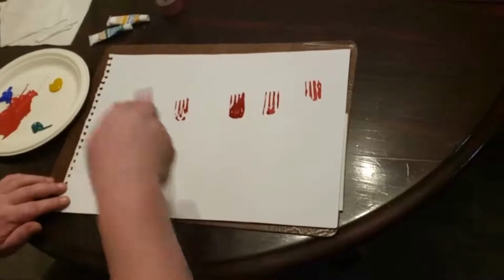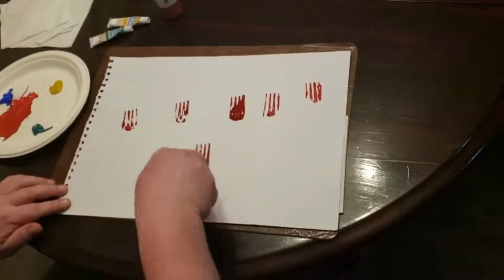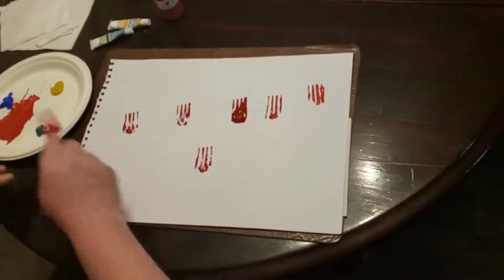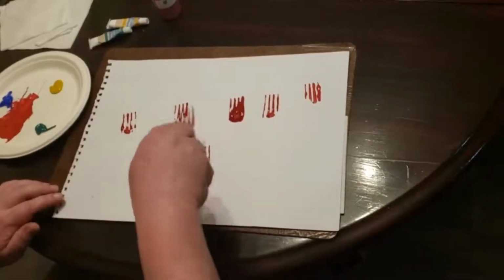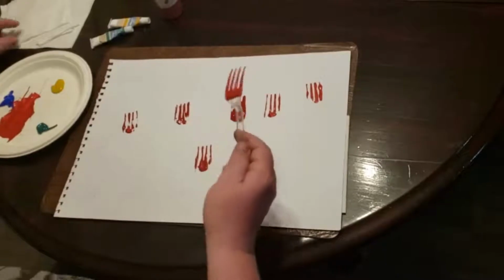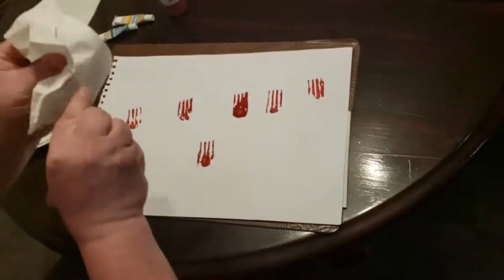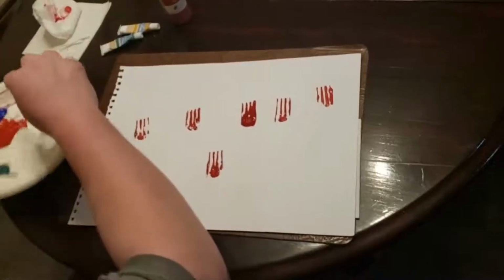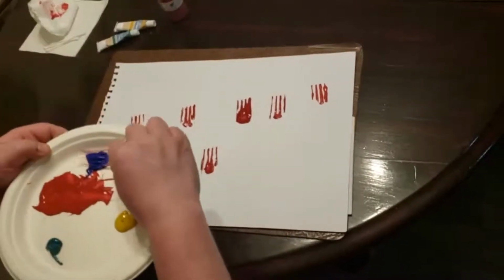Alrighty, some more red. You can make as many or as little as you want. All right, let's do that one better. There we go. In between you can just wipe off the colors. This is why I use a plastic fork. And get another color. I'm going to try some blue flowers today.